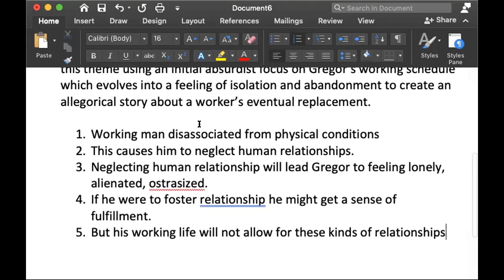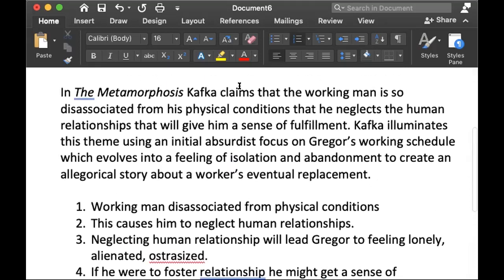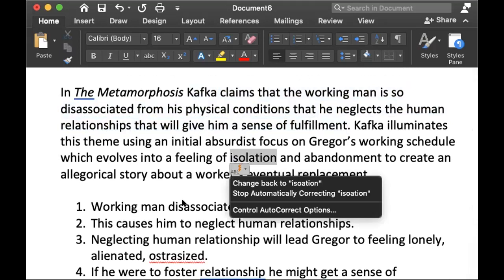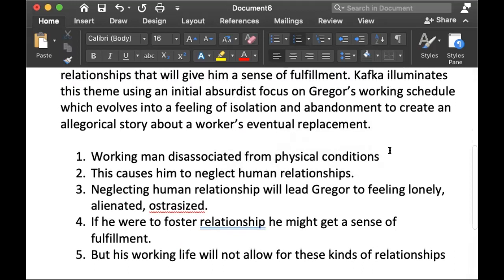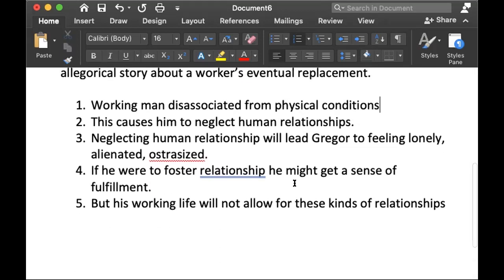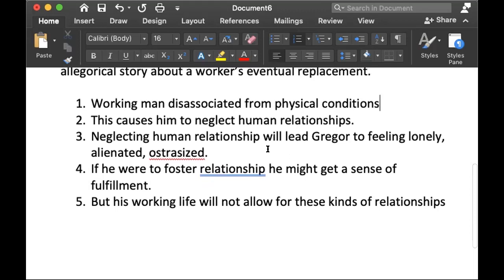So do you see how I am looking at my thesis, my theme, and I'm seeing which parts of the theme I'm going to need to prove in which kind of order? What's really important here is that you're not trying to prove the entire theme in one paragraph. You only need to prove a bit of the theme in each paragraph. All right, I'm going to give you a few minutes now to start mapping out how your essay is going to go based on the theme. And look here, it's not the best language. I am just breaking apart the little ideas here.